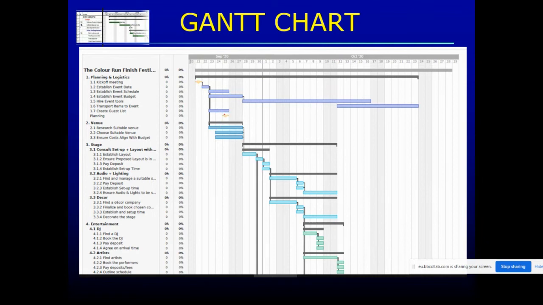However, this would have been marked down a bit because there's no link. This milestone is actually in the wrong place. If it comes at the end of the planning phase, then that milestone should sit here, and flow from these activities. Okay, so the links don't always make sense here, in this example I'm showing you.